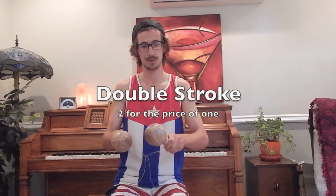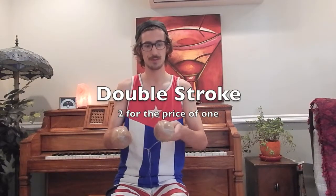And for those of you watching, it's a video on basic maraca patterns. So the first thing that I want to say about the maracas is you can either do single strokes like this, or a double stroke like this. So you can either get one or two notes out of the maracas.